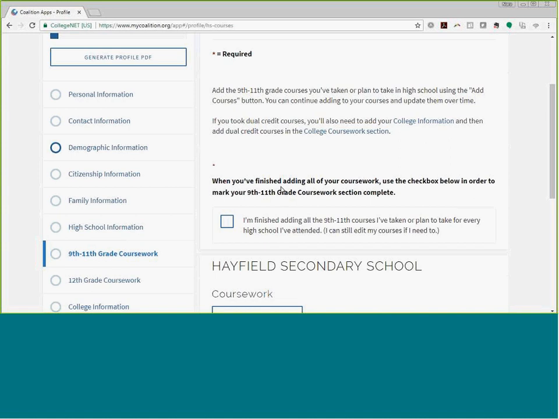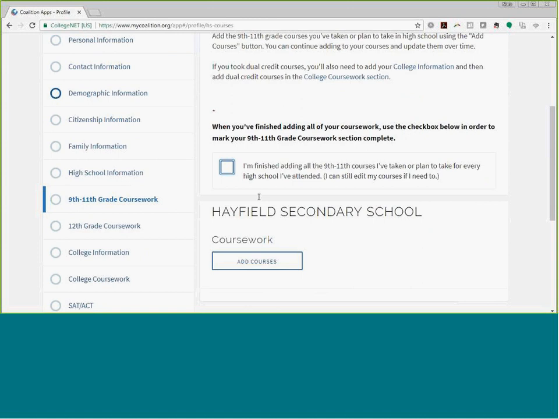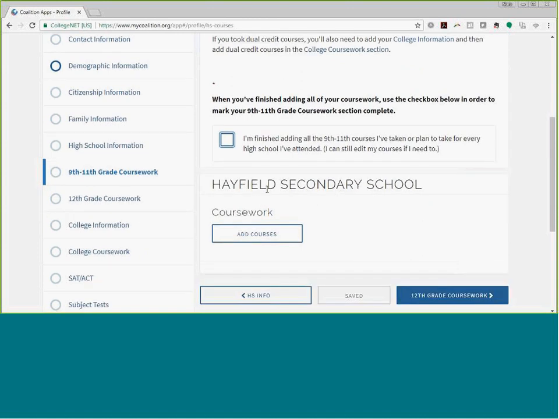Once you've finished the entries for 9th to 11th grade coursework, and you're at the point when you're getting ready to apply to colleges, you will click off this little button here, and that means that this section is complete and you're going to go on to 12th grade coursework. That's especially pertinent for those of you who are working or starting to work on your Coalition applications to our member schools. So right now, I'm a 9th grader, and I'm just in the process of adding courses. I've added my high school, and that's about the only thing I've done so far, and I'm going to start adding some classes.